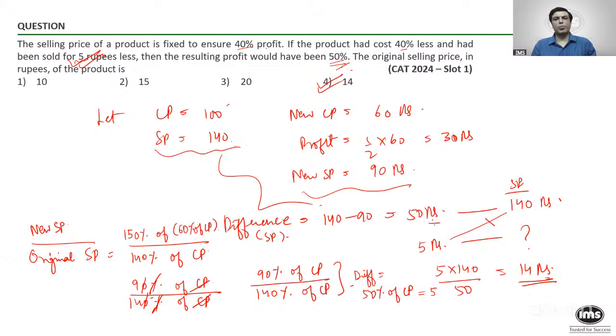This is the fourth method of solving. So we solve this just making use of options. We solve this assuming the cost price is X. We solve this assuming the cost price 100. And you can also use ratios. Now which method to use? Obviously, X should be avoided because that's the most time-taking method. Options method can only be used if that strikes you during test condition, which means the other two methods are what we can train ourselves for and then see in which question which method is going to work faster.